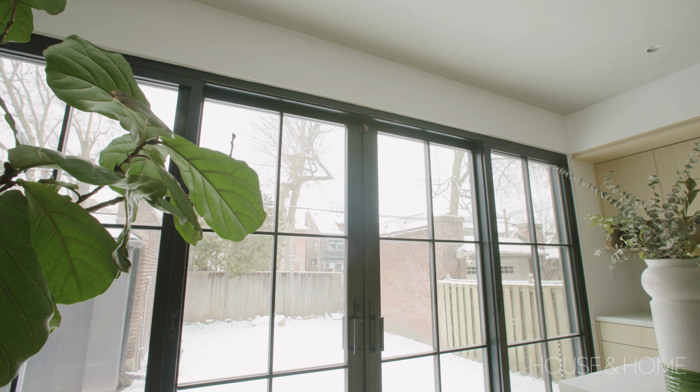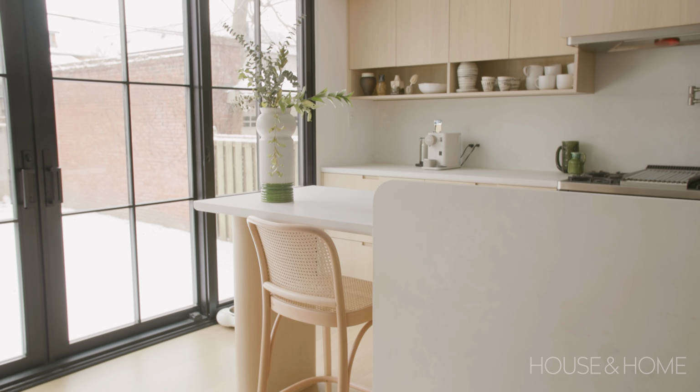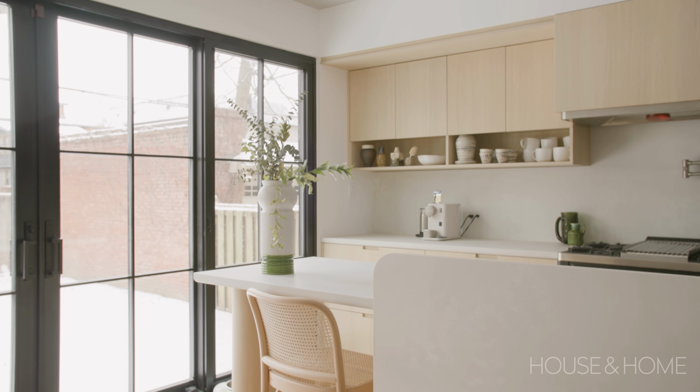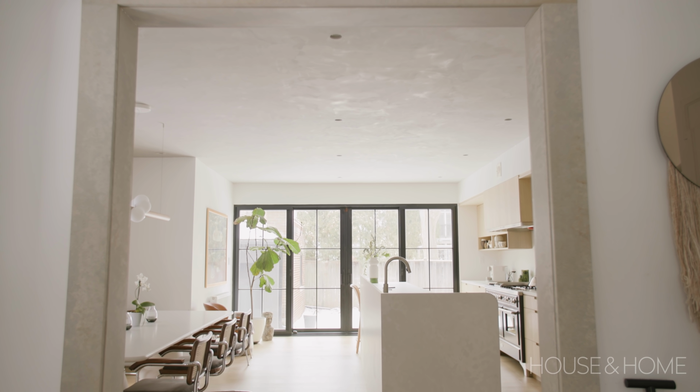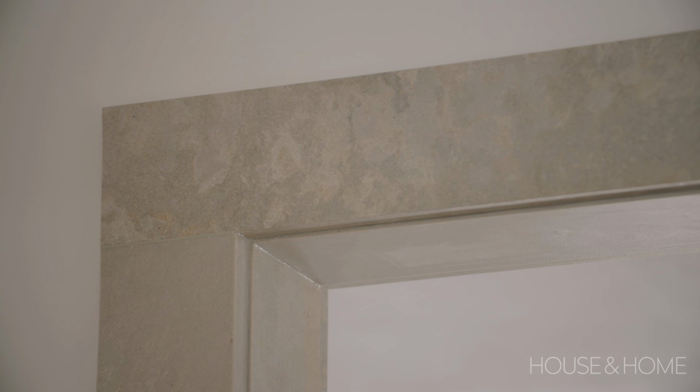Whether you're in this room and bringing in all the light, they also bring in such a great architectural feature to the house. I love Italy, and one of the things that you see in the architecture is rooms really defined by their doorways and by the door jambs, and a lot of times they're wrapped in marble. And I thought, wow, why don't we try and use Caesarstone in a way that I've never seen before? And so that's what it is.